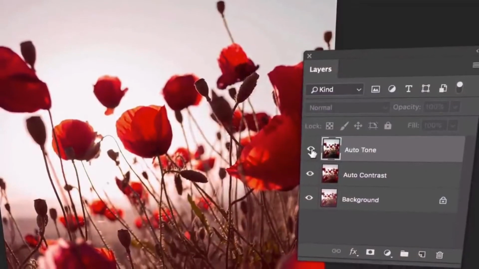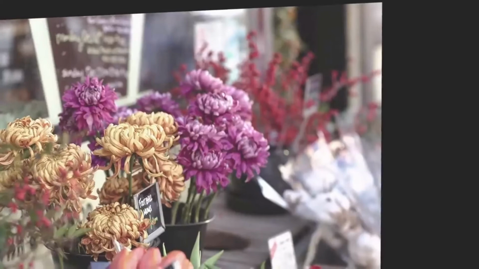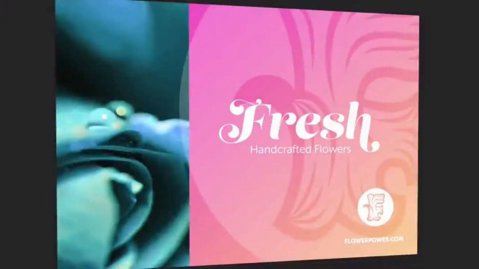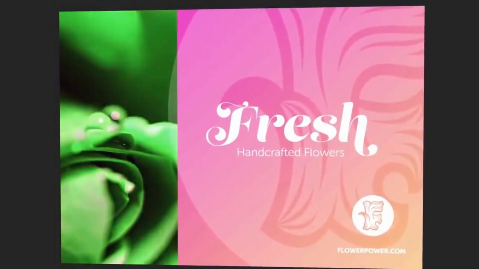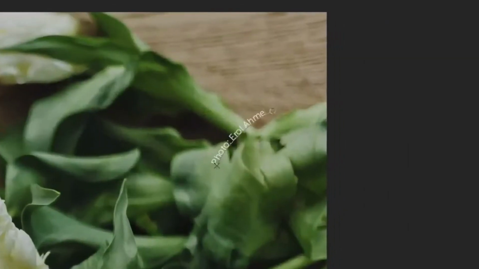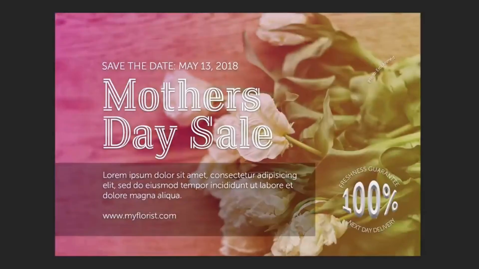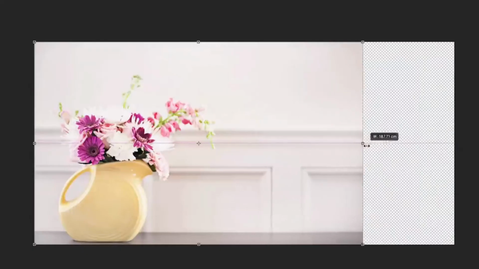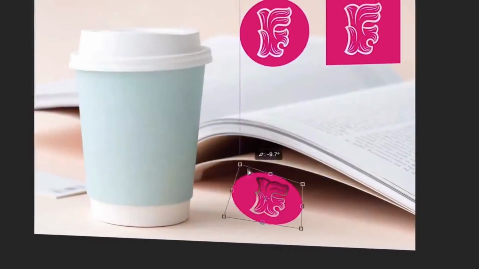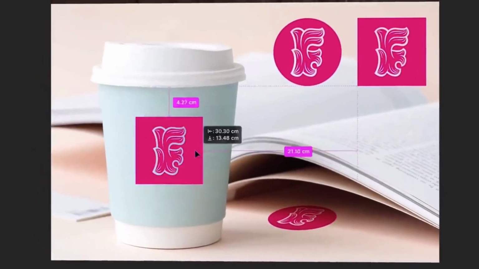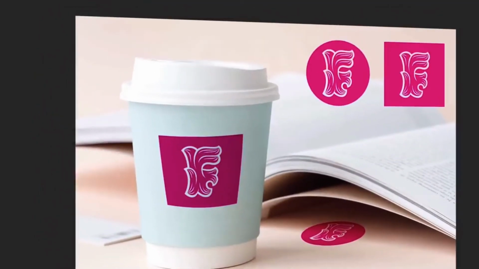We'll start by getting the most out of our photographs, correcting the light and the color, also how to change the colors completely in Photoshop. We'll spend some time with text, showing you how to distort it along with all of its effects. I'll share some amazing cropping and resizing tricks, as well as exciting ways to transform and distort images so we can fake mockups like this.